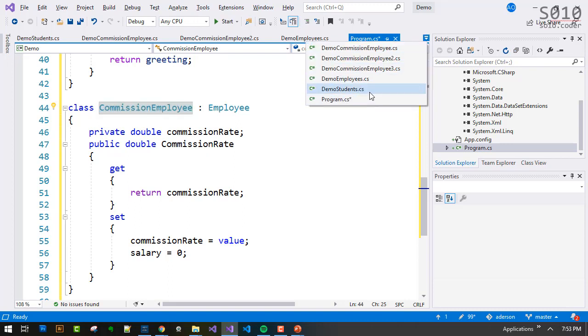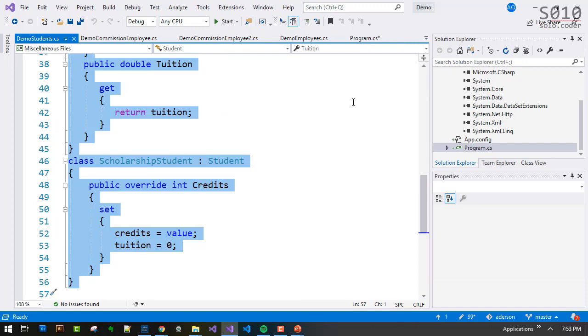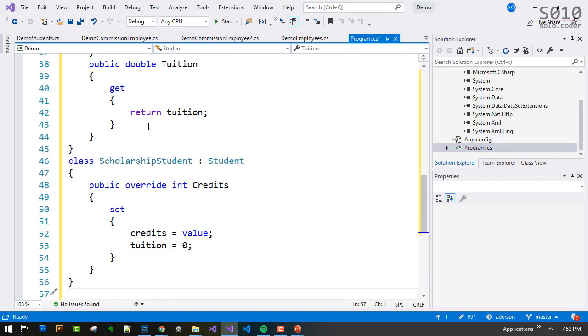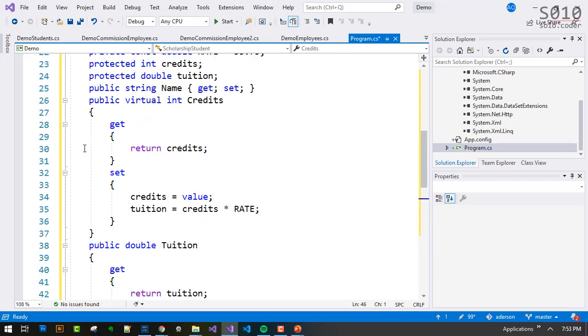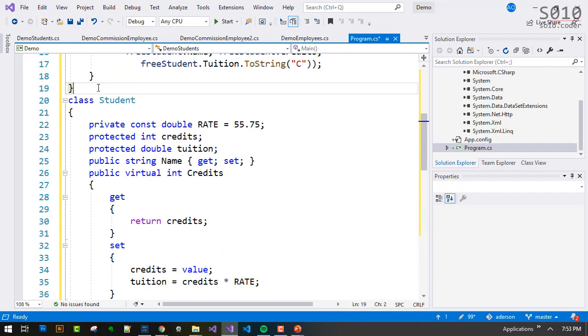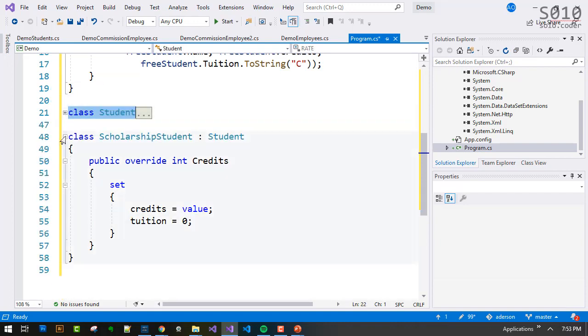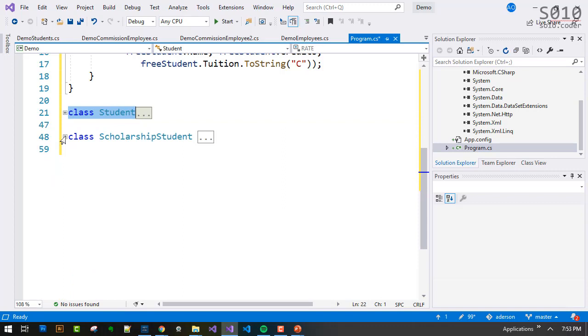Students. Okay, in this example, we have two classes here. We have students and we have scholarship students. The difference between them is that scholarship students don't pay tuition, okay? But the student does.